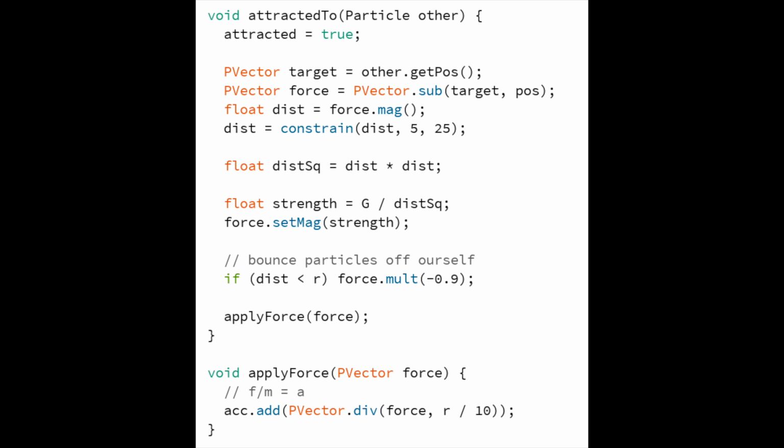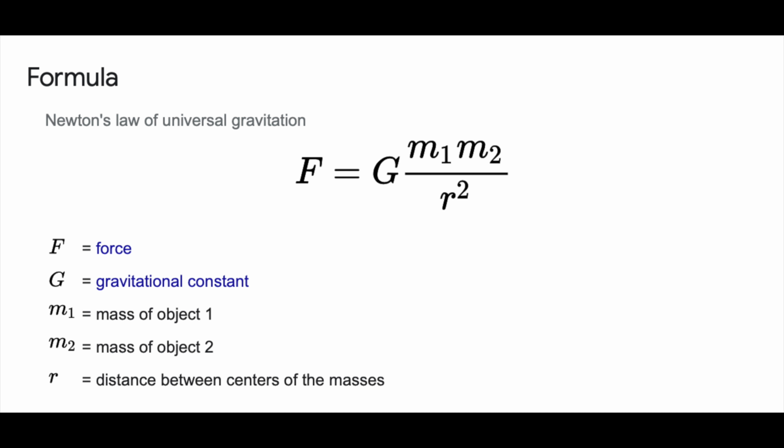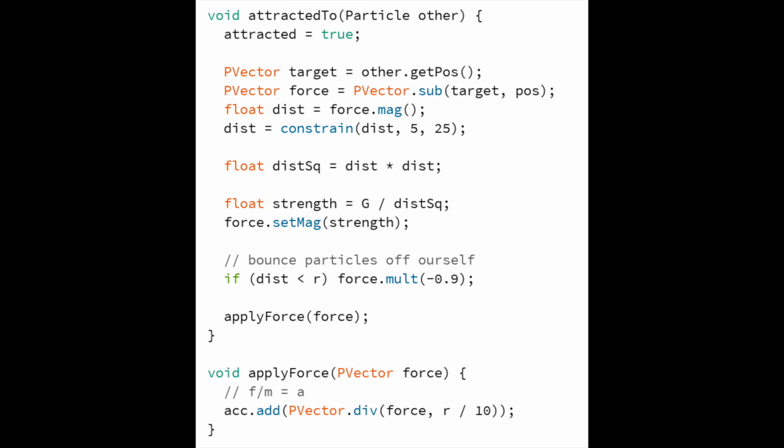To implement this in code, we're doing something similar to what planets may do in real life. We have a gravitational constant g and the distance squared, and then using Newton's law of universal gravitation, we have a formula which will calculate the force of attraction between these two particles. We're assuming that particles have a mass of 1, which results in the strength of the force being equivalent to g over distance squared. This, in its essence, is what produces the undulation that we see.